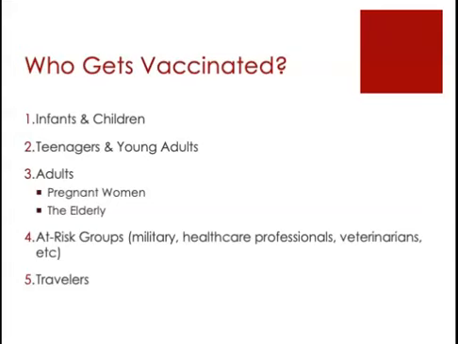Healthcare professionals receive vaccines that people out in the general public do not receive, and that's because they are at higher risk of being exposed to particular pathogens at their workplace. Veterinarians are also considered an at-risk group, specifically for rabies. Veterinarians are all routinely vaccinated against the rabies virus. This list is not exhaustive. There are other specialized vaccines for particular groups of people, but these are vaccines that are not given across the larger population.